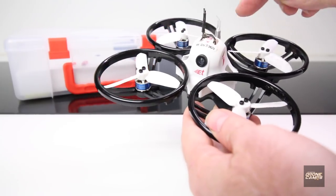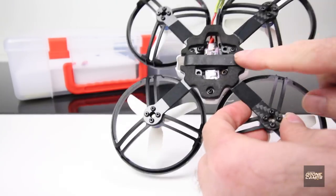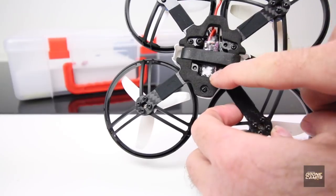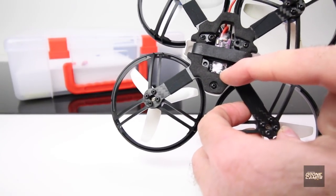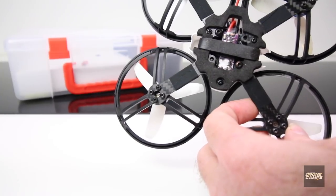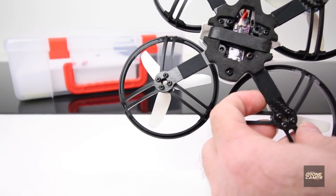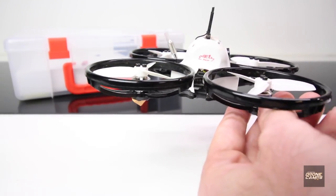Now, underneath this little canopy right here, there's three screws that will pull it off, and on the very bottom, this is not a receiver. If you're trying to bind this up, because you see that little plug right there, this is a little button that's for your VTX, and this one's switchable. It's switchable between 25 and I believe 100 milliwatts, so 16 channels on 5.8 gigahertz. And you can actually get out there pretty far on 25.